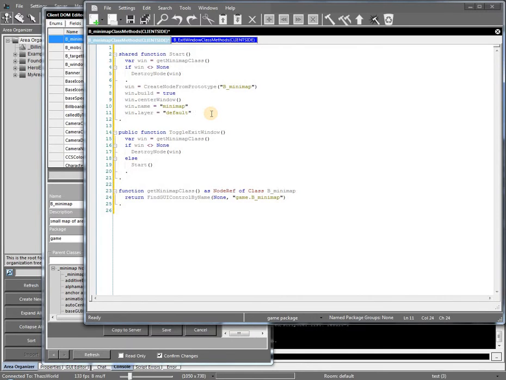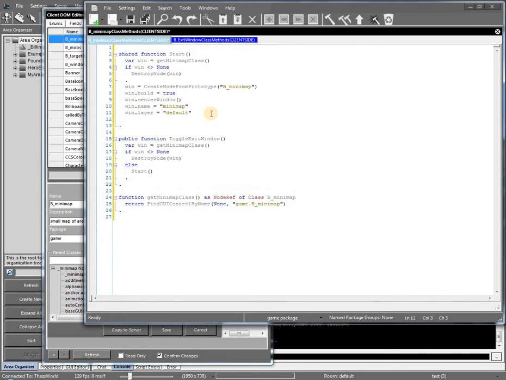We will also add a function that starts up the minimap when we start up our script here. And this will be just set to true. And in our toggle off we will add the same function, only setting it to false.